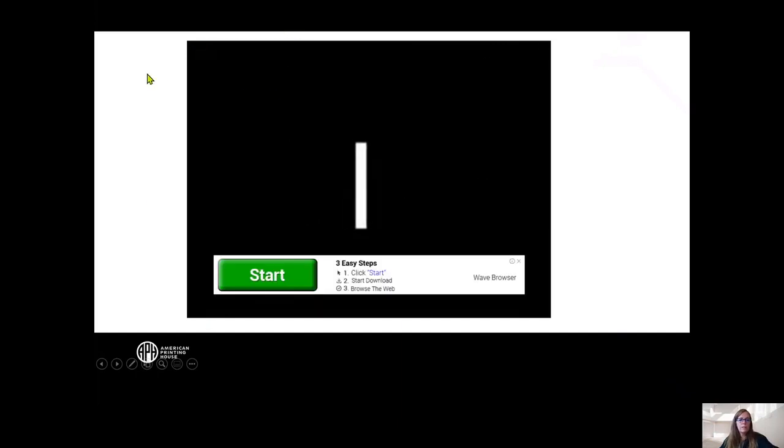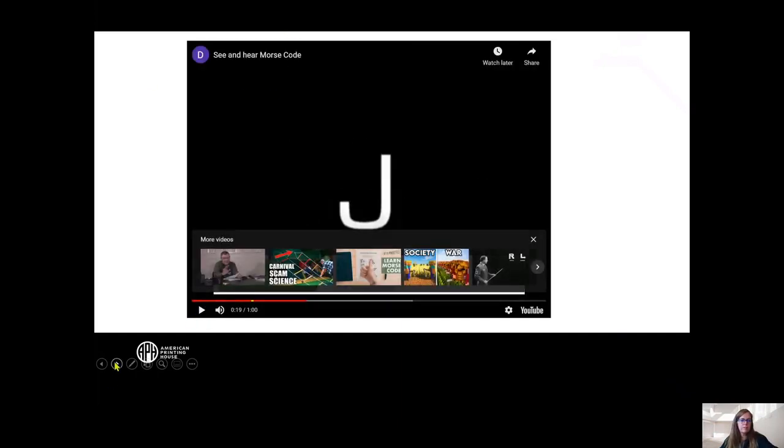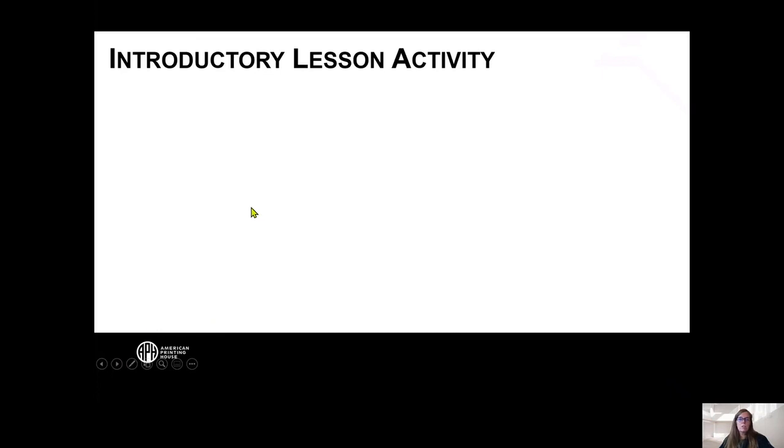So oops, there it starts again. They can spend their time listening to that. They'll have their tactile and print copies. So now let's actually dive in and start creating messages. We're creating protocols to be able to connect to each other. We need to use Morse code in this instance. That's the protocol we're using.